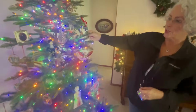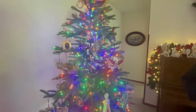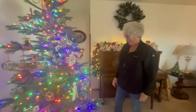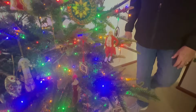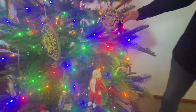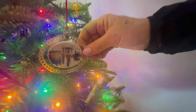He got married. And so, anyway, they all have different little themes. These little Scottish dancers represent the 12 stonemasons from Scotland that built the White House. That's interesting. And you order these from Washington, D.C.? Yeah, the White House, in their gift shop. I've ordered them for a long time, and every year I get a new one. And here's Dwight Eisenhower's little helicopter. Kind of neat. There's some real pretty ones, hand painted. Here's a painted one of the Marine Corps band. And they come with a little box and a little story about each administration and why they chose this. I just don't know them all by heart.